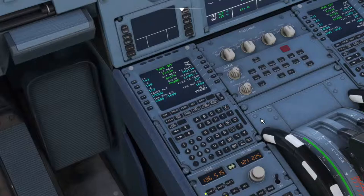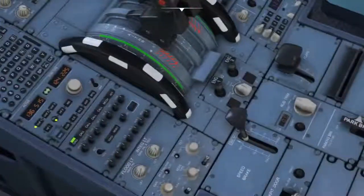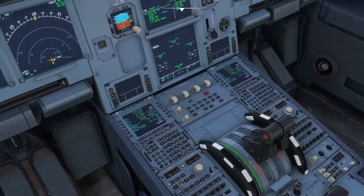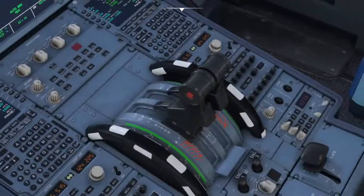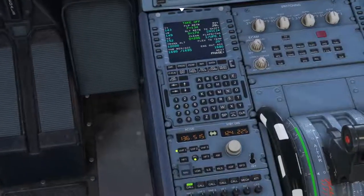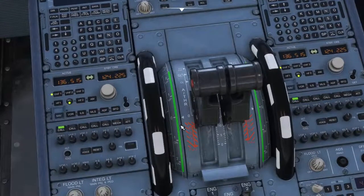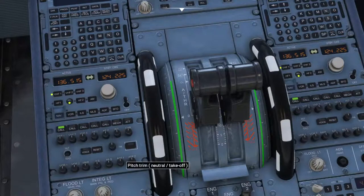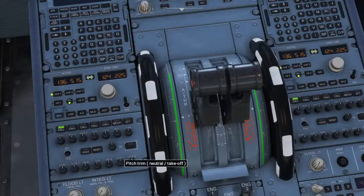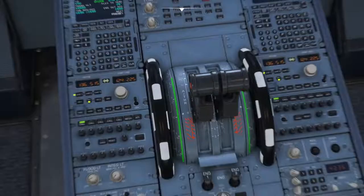And flaps or THS is something that has to do with your takeoff configuration. See? I have set my flaps to position 1, as you can see, and THS is this trim wheel, right here. I have to set this to 0.1 for takeoff. THS stands for trimmable horizontal stabilizer. So instead of moving the elevator up and down, the whole horizontal stabilizer moves up and down. So I have to set this for 0.1 up. So this is 0. This is 0.1. Yep. So everything seems normal.